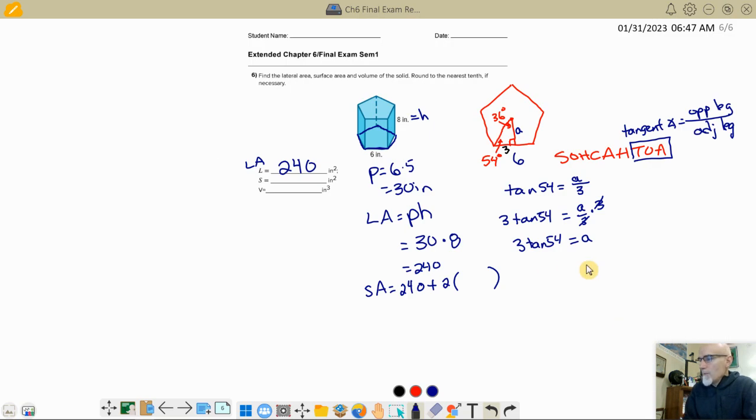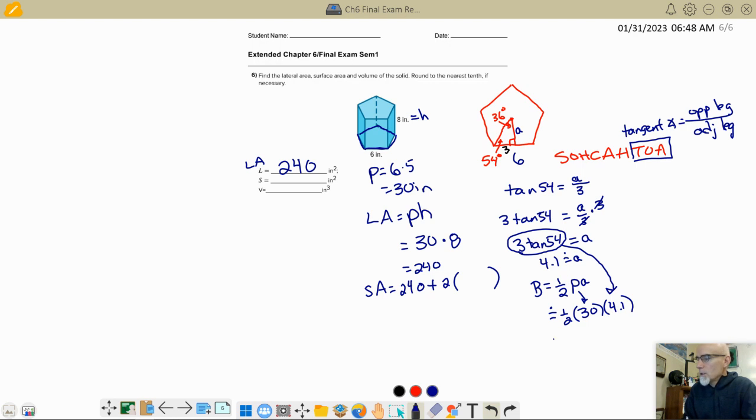Now, it's okay if you put 4.1 on your paper to show a little work, but I would not use 4.1 in further calculations. What do I mean by that? Well, the base is 1/2 the perimeter times the apothem, since it's a regular polygon. So I'm going to go 1/2. I already calculated the perimeter. That was 30, right? So I put 30 for the perimeter. Now the apothem, I can put an approximation on my paper, but I'm definitely not using that approximation. I'm going to use this 3 tangent 54 number. So really what I'm saying is the base is approximately this, but if I use this 4.1 number, I might be further off than I'm allowed in the tenths place.